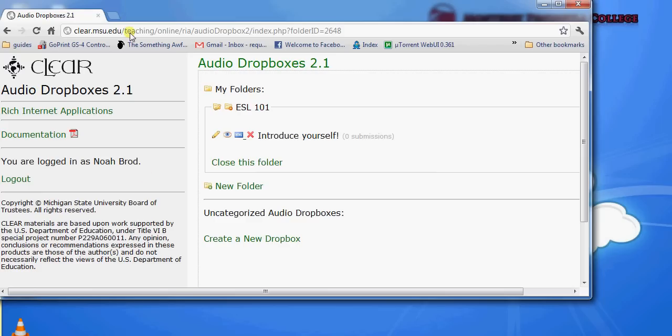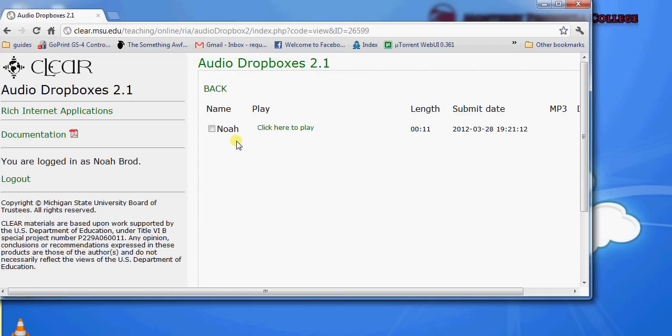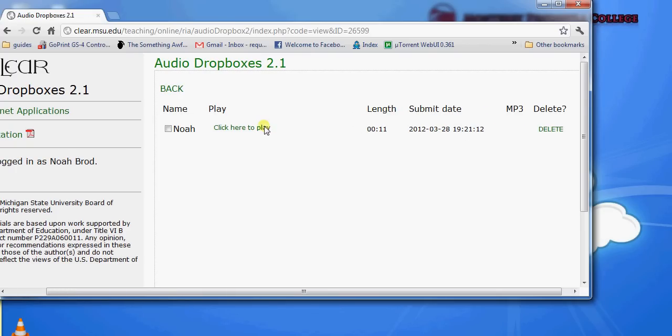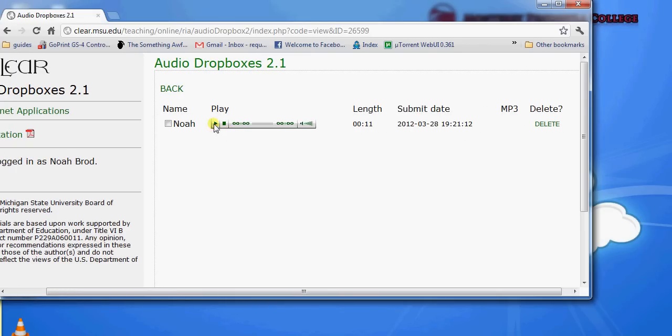And I'll just refresh the page. And over the eyeball, if you hover over it, it'll pop up and say view recordings. So I'll hit view recordings and see what showed up. And here's the recording I just made. So my name, which I entered, I can play it if I want. If you give it a little bit longer, the server will convert it into an MP3. And there'll be a little link here that you can download. But otherwise, I can just listen to it straight in the interface.